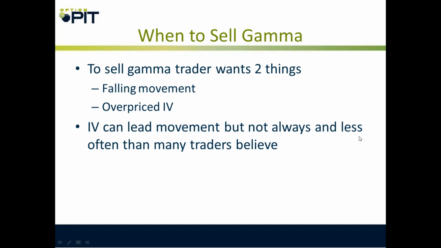SPX might be closer to 75%. However, when IV is wrong, it is really, really wrong. That's one of those stats they send you that's a little off. Yeah, it's overpriced 75% of the time, but when it's underpriced, it's really underpriced. How can you tell? Well, we're going to talk about how to tell if IV is overpriced.